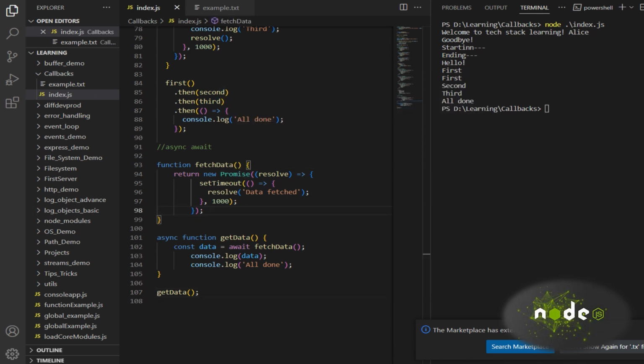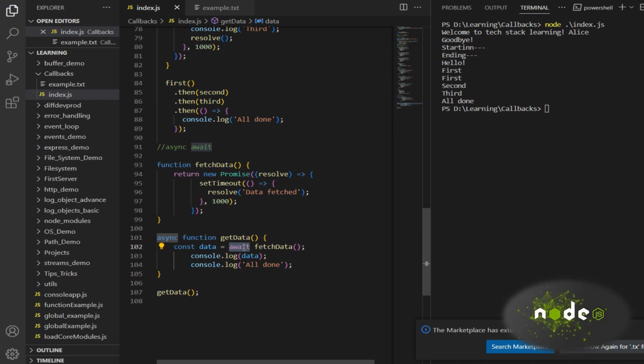Then the getData uses await. You can see it uses await to wait for the promise to resolve and then log the data fetched and all done.